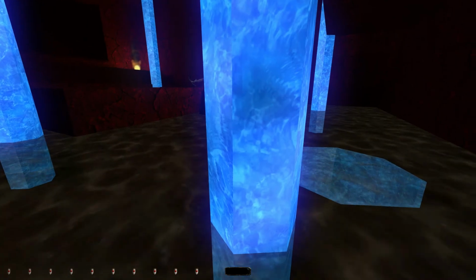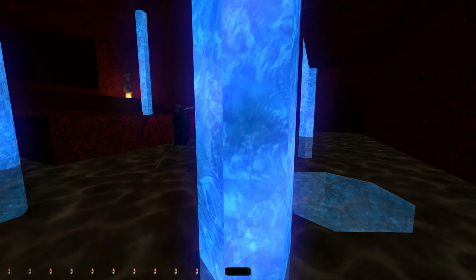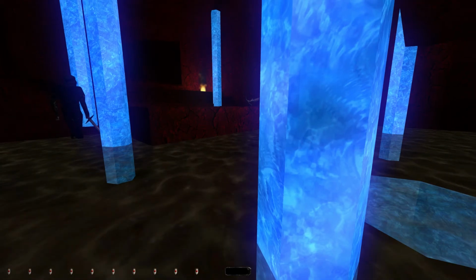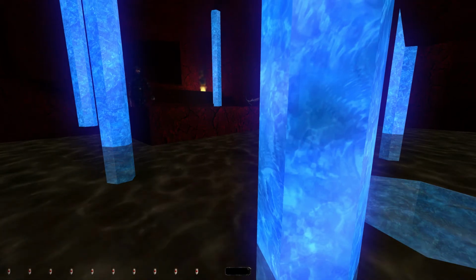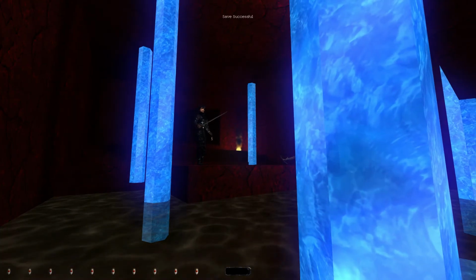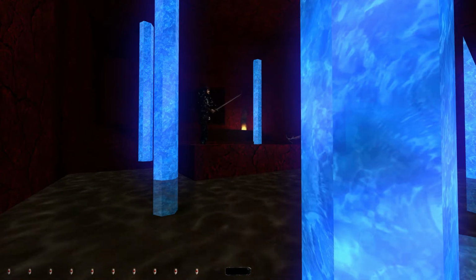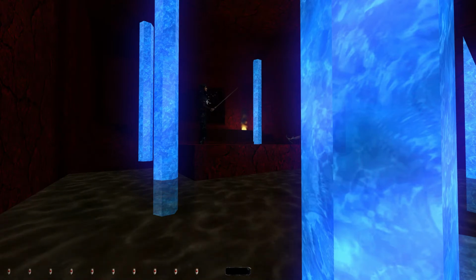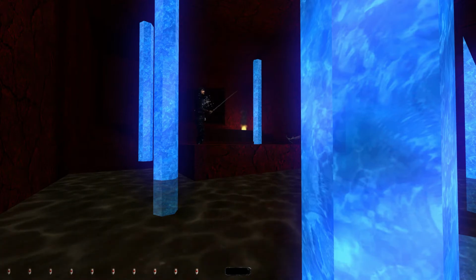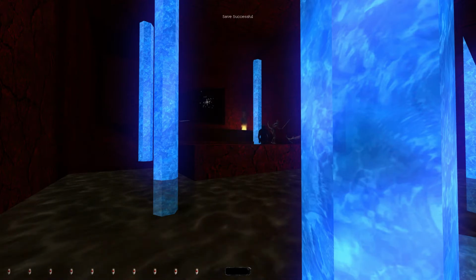That's why it's so important that we stay completely hidden behind this pillar during the fight. There we go, okay. Now the monkey men are going to come out. And I want him to kill the monkey men. Let's see if he can do that.